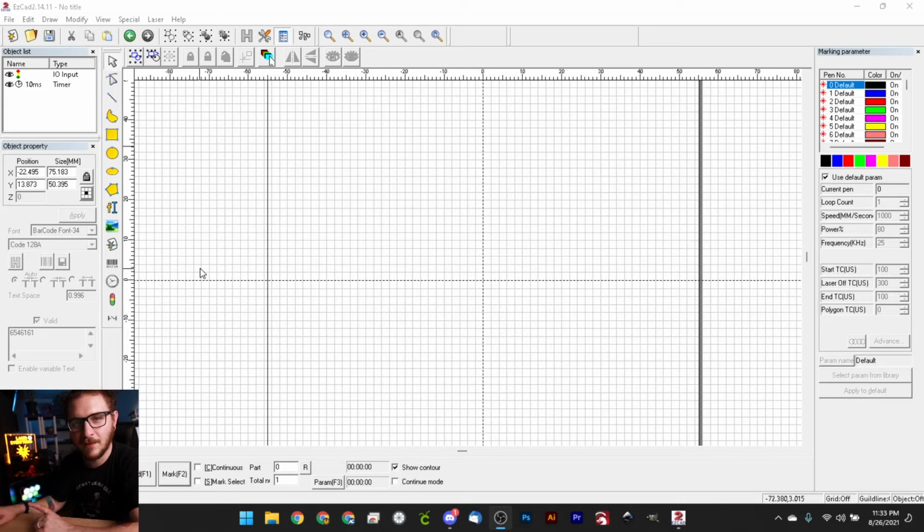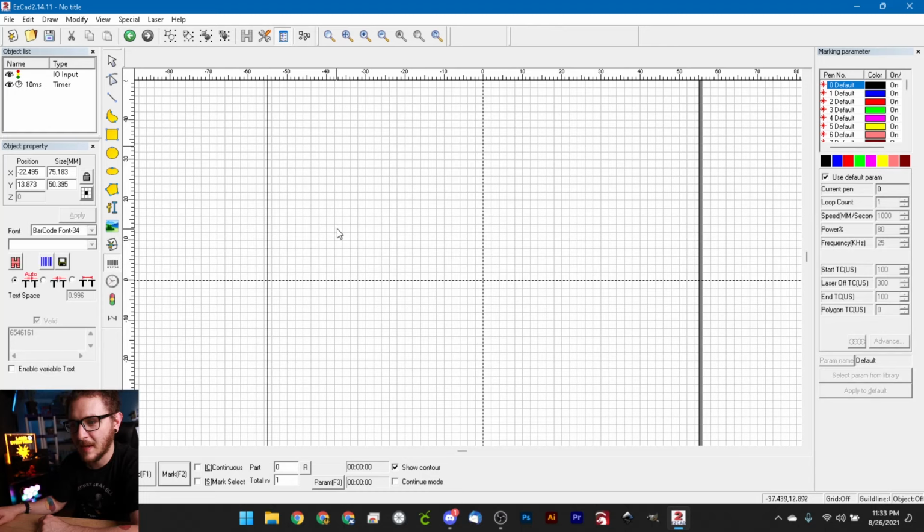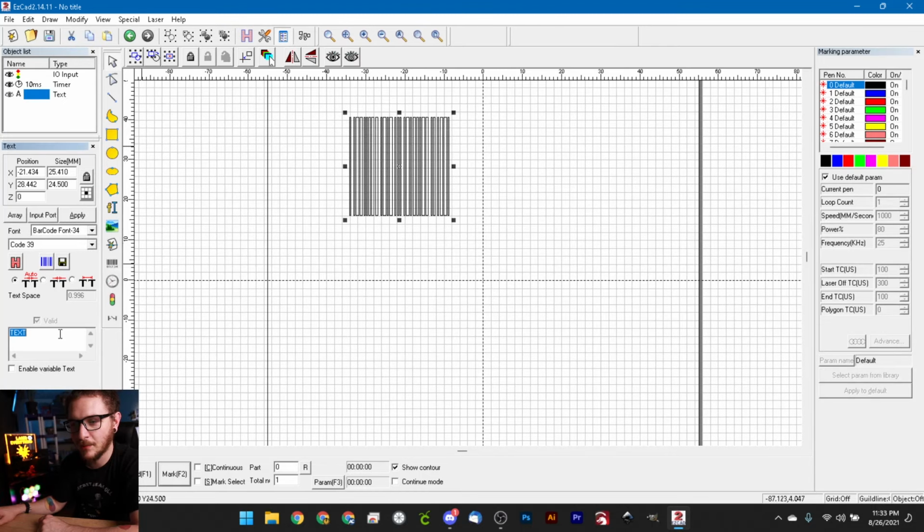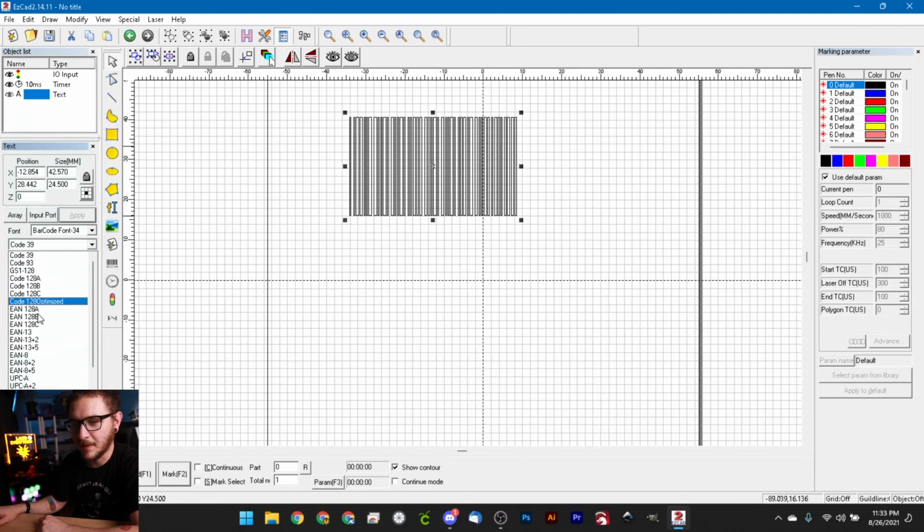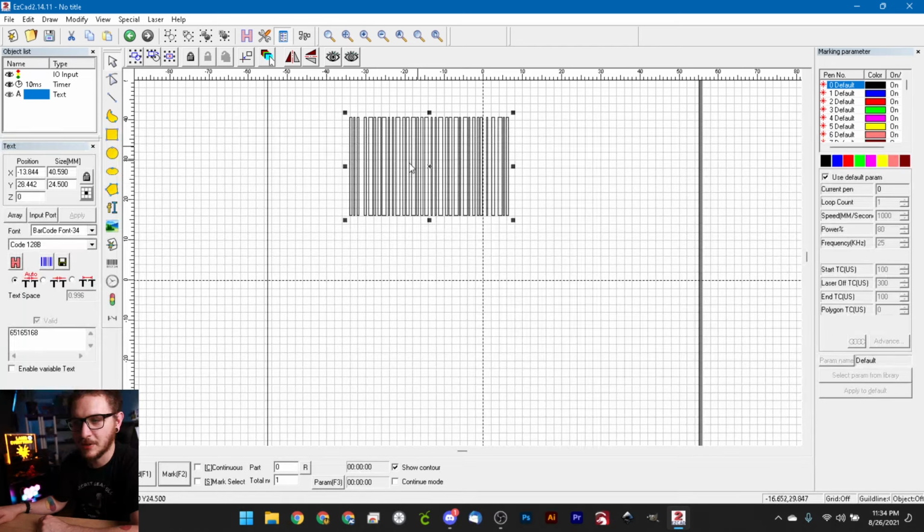There is one thing we forgot in the last section I wanted to show you really quick, and it's the barcode tool. It's right here, two down from the text tool. So if we click that and we click, we can type a barcode similar to how we would type text. If I just dump some numbers into this field right here, all we have to do now is hit apply, and it's going to give us the corresponding barcode. If I drop this down, we can change to any number of different types of barcodes, and once we have a type in, we can hit apply, and it's going to produce a new barcode for us, which is really nice.